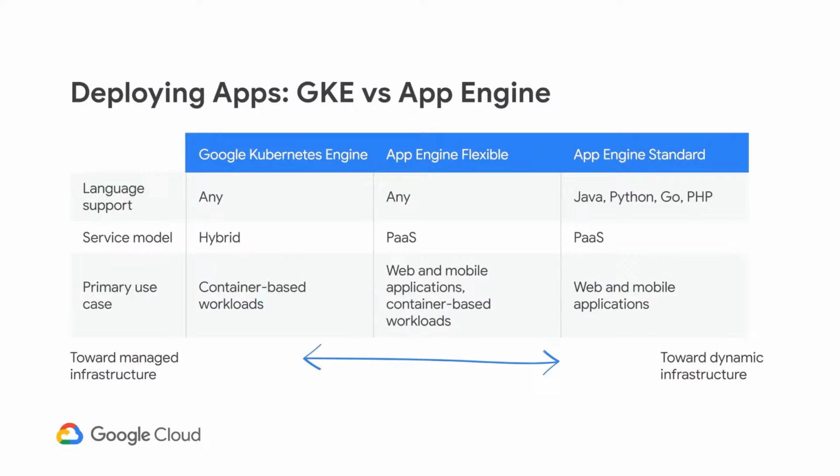So App Engine Standard is more dynamic, more fast, but gives you some little limitations. App Engine Flexible gives you even more flexibility. One interesting thing about Flexible is that you can at any point export whatever you have inside App Engine Flexible as a container and use it inside a containerized environment. So you are not really locked in with App Engine. I know it's closed source, but you are not really locked in with it. You can just take whatever you have built there as a container and then use it, for example, inside Kubernetes Engine to continue work there.